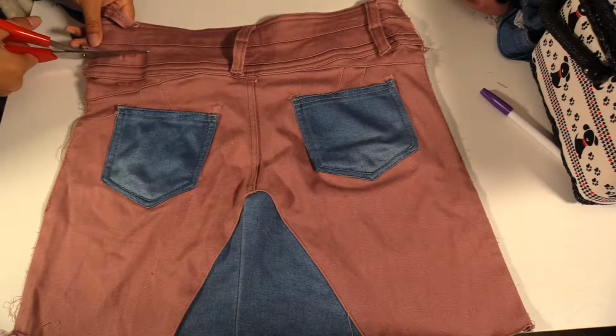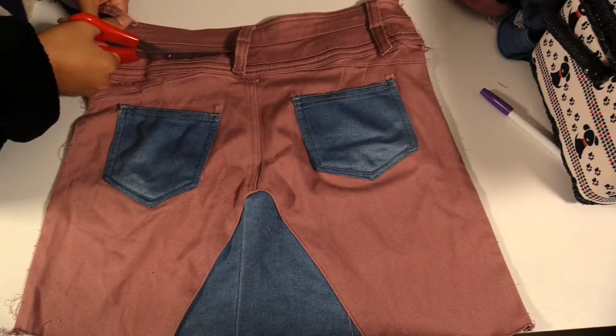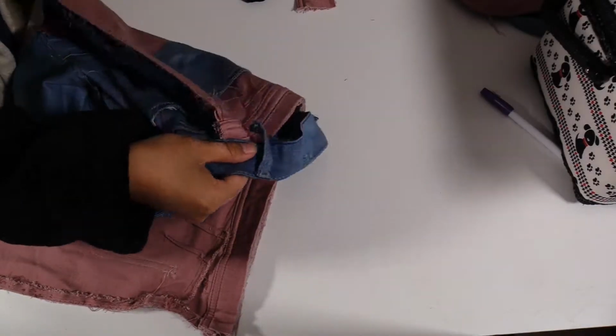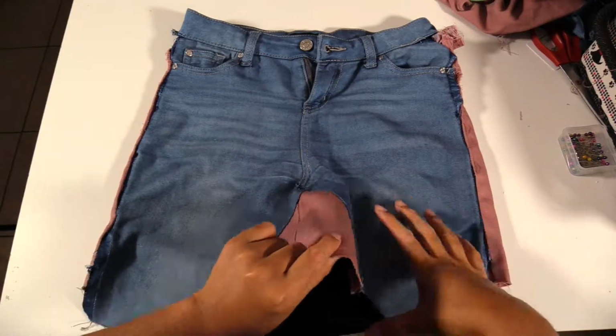I kind of forgot that the pink pants were high-waisted, so I did end up trimming about 2 inches off to let it line up with the blue front piece. I did pin my pieces together to be sure everything lines up before I sew them together. This is with the side seams sewn together.